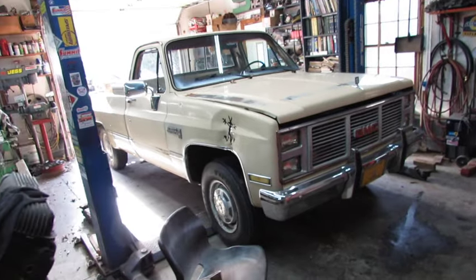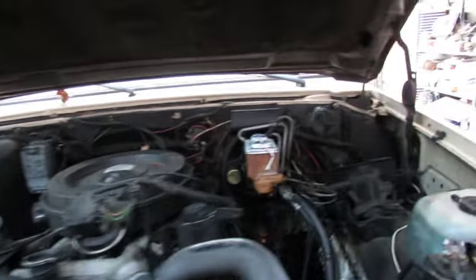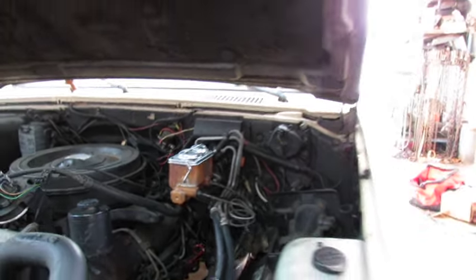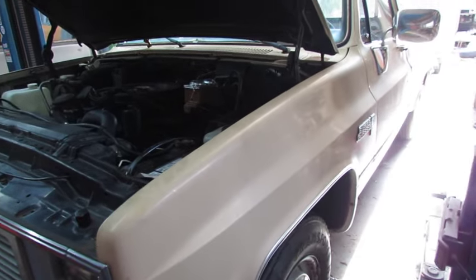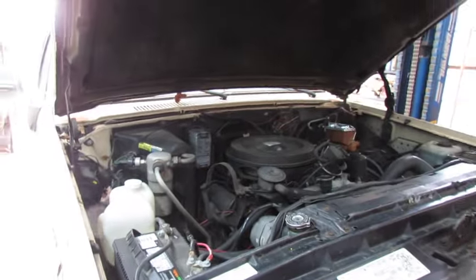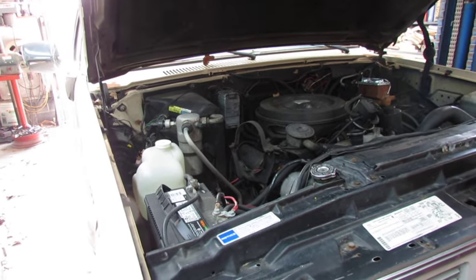Yep, I pulled this one in because I got to replace the master cylinder again. How do you get this hood open? Look there, it ain't even got rusty good yet. I like this old truck. But I think I have decided to replace it. It ain't got enough power to suit me. I'm not going to tell you what I'm going to replace it with. I'm just going to have to show you once I get it.